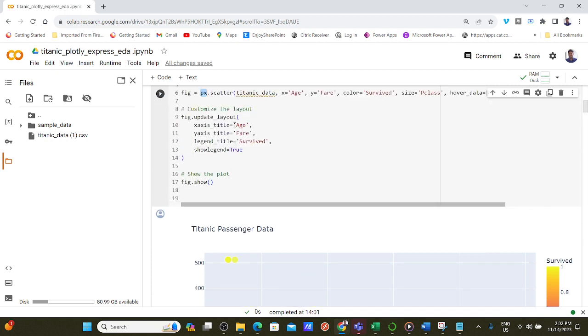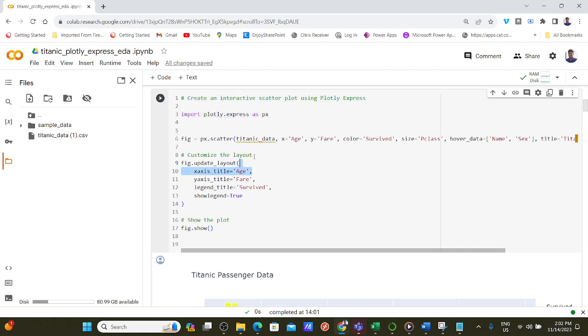I'm using a scatter plot, calling the data, then specifying which columns I need. Then I use something called hover_data. Here I specify the age column and the fare column, and the size.